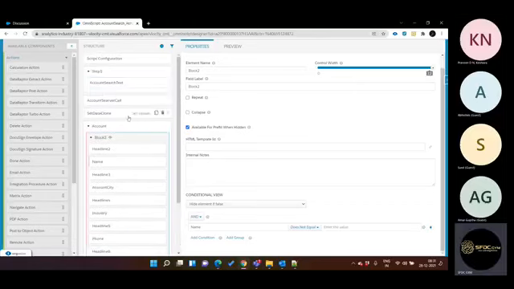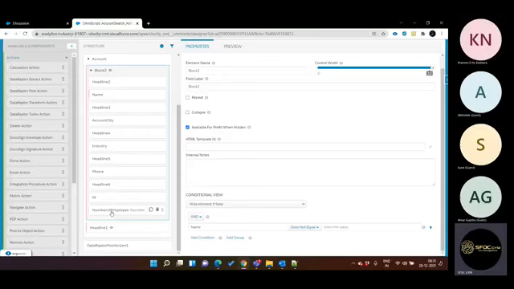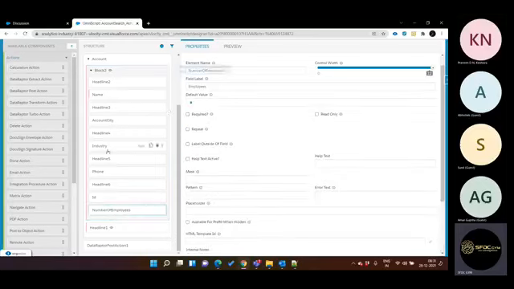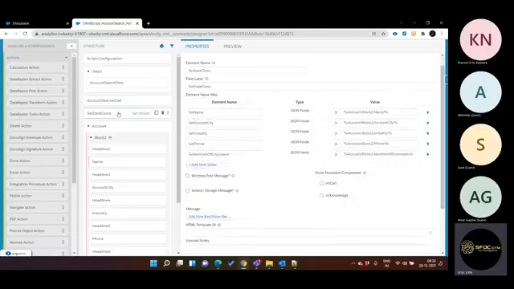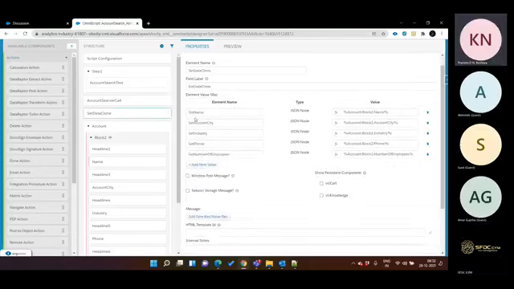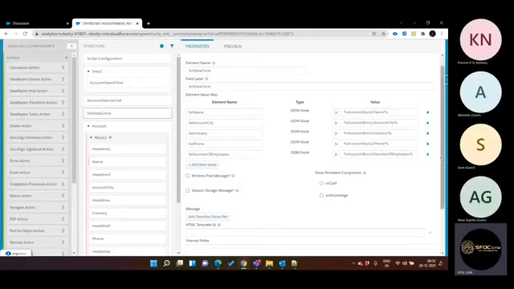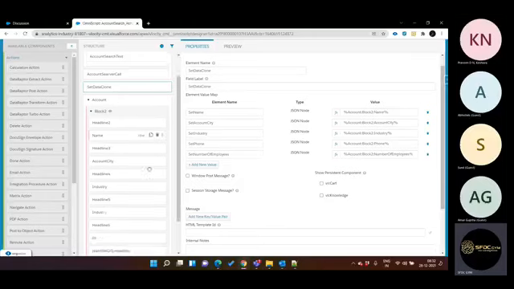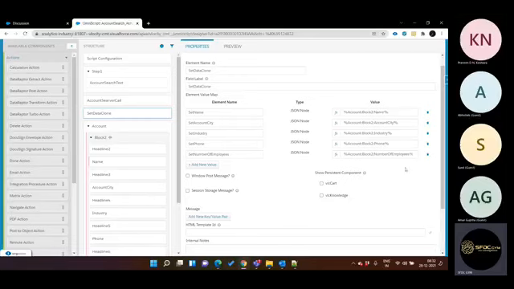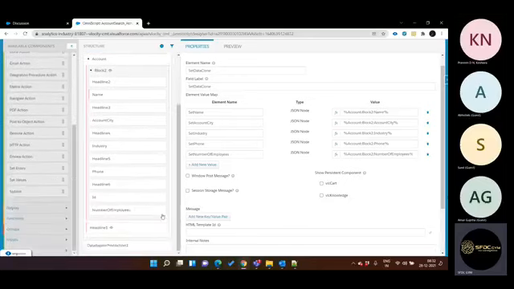If I understood the question, you're saying if we are not using this number of employees, then how can we use it in the set value, right? Exactly. So we will not declare anything for this. If it is not in the UI, that means it will not be part of the JSON. If it is not part of the JSON, then we cannot use it.